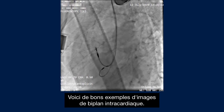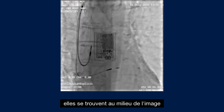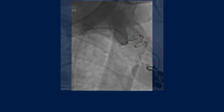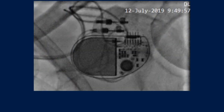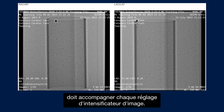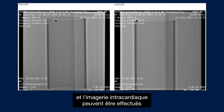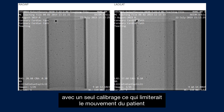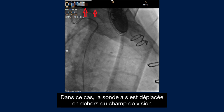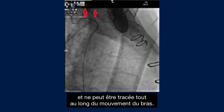Here are good examples of intracardiac biplane images. The leads are clearly visible and in the middle of the image, and foreshortening is avoided in both views. If the anchor sleeve is visible, that is a plus, but it may not show for all patients. Avoid over or under exposure of the lead. Here is an example of a good on-face image, and this is an example of a bad on-face image. This is an excellent phantom image. A biplane phantom set needs to accompany each image intensifier setting. Both arm movements and intracardiac can be accomplished with one calibration, which would limit the patient movement off the table between images. Here is an example of an unusable image — in this case, the lead traveled outside the field of view and cannot be traced throughout the entire arm movement.